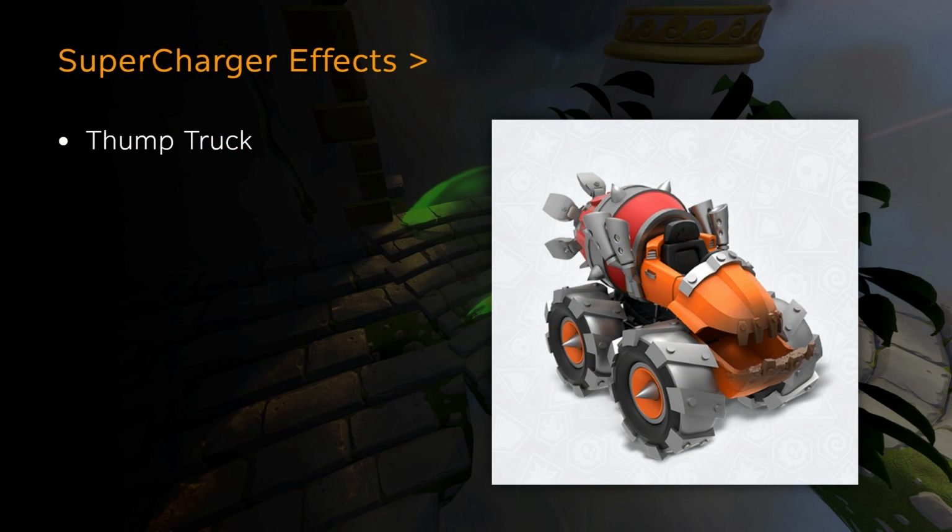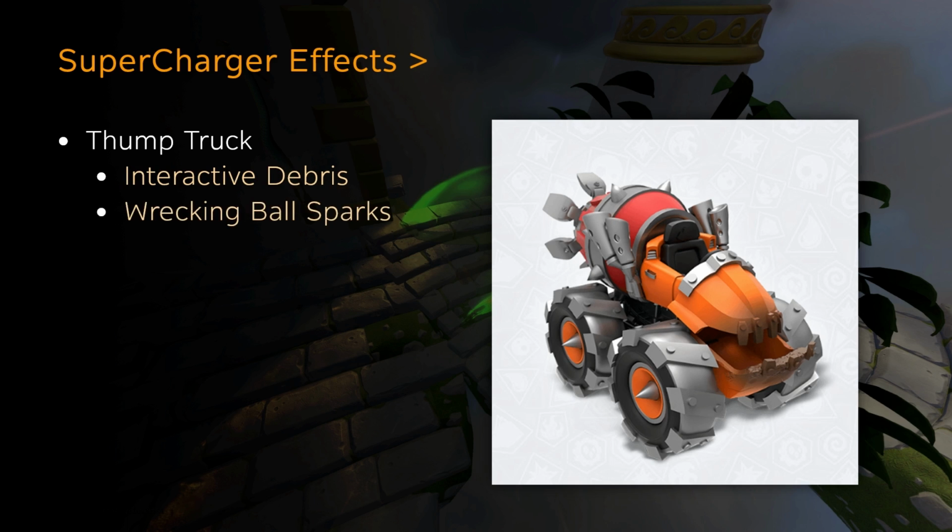Let's investigate some of the effects for Thump Truck, an angry construction vehicle really only designed to wreck stuff. I added boulders spilling out of the back of one of Thump Truck's mods that the player can interact with. It looks like a game system, but is really done completely through VFX. On another one of the truck's mods, a wrecking ball that swings around mixes physics-driven animation with VFX to spawn sparks whenever the ball collides with the vehicle's frame. This interaction is also handled entirely by the operator stack.